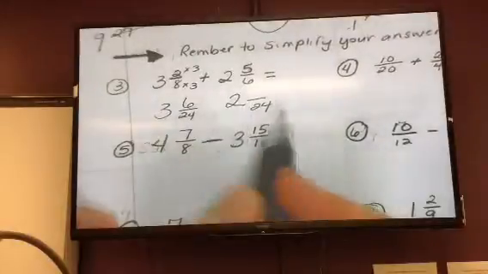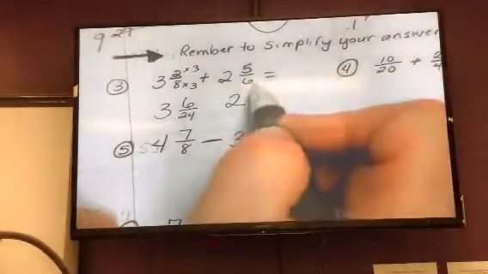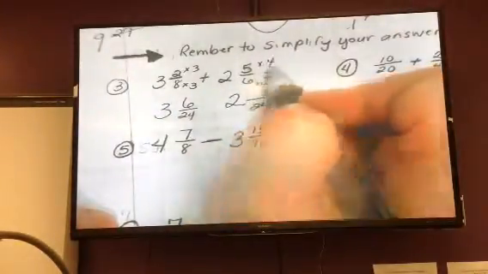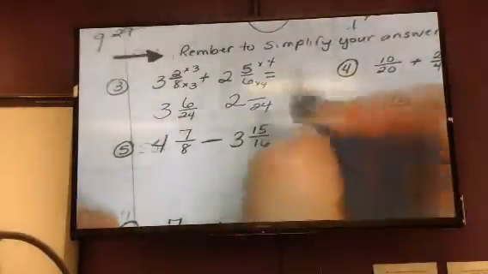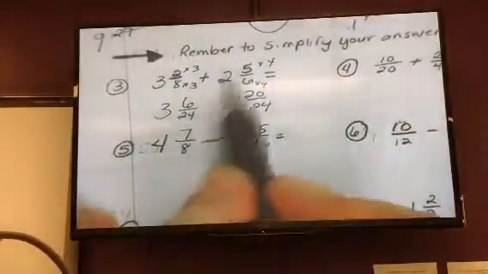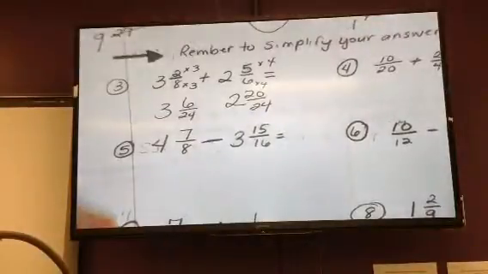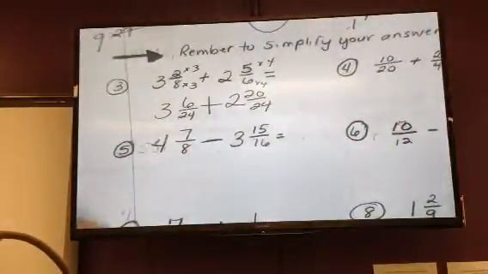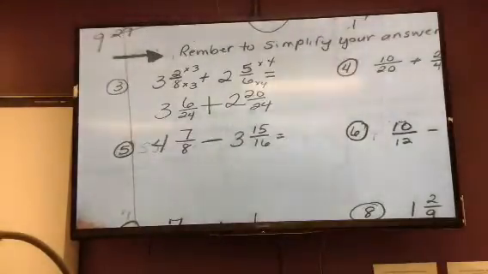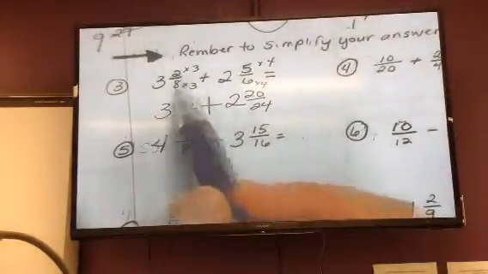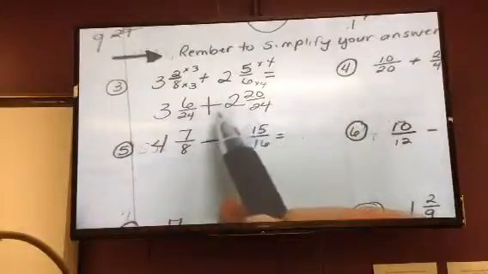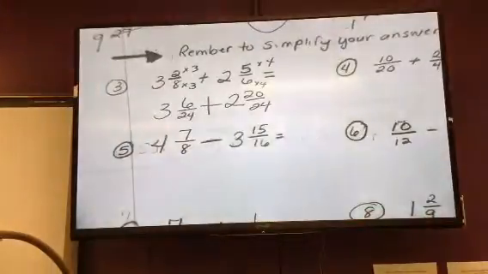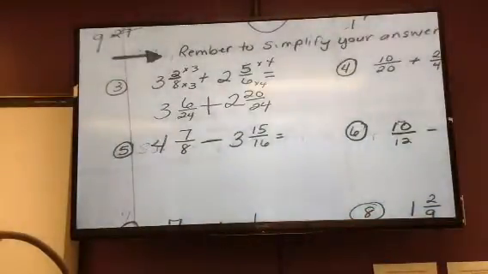Over here, to get 6 to be 24, we have to multiply both the numerator and denominator by 4. So we end up with 5 times 4 is 20 24ths. Now we are adding these 2 together, and some people, and I know you've been taught this before, just change them to improper fractions, add up the pieces and then change them back to a mixed number. We're going to try this a little different here.